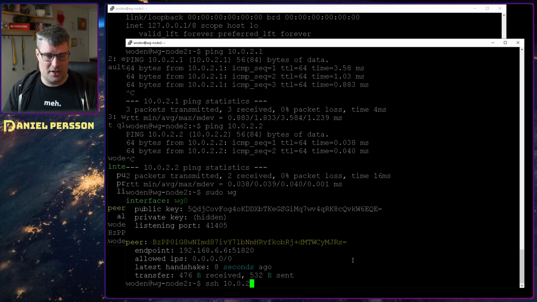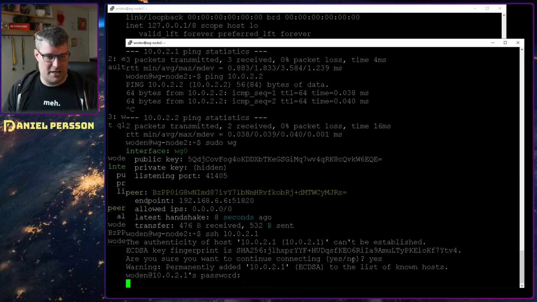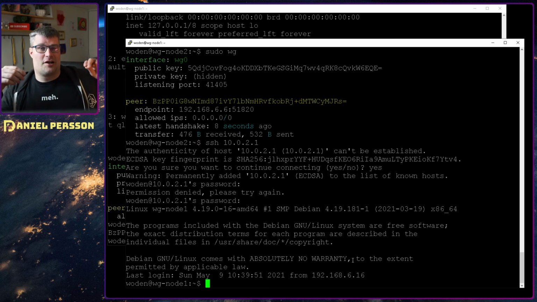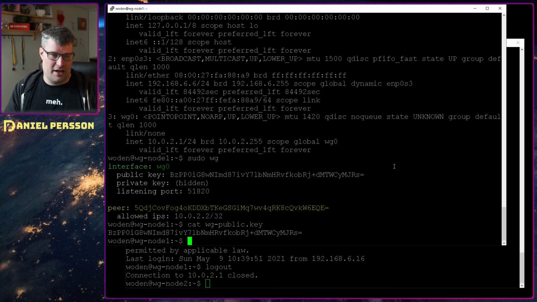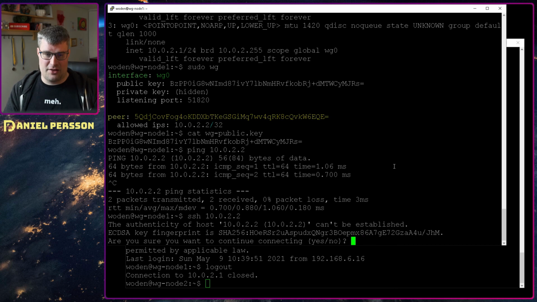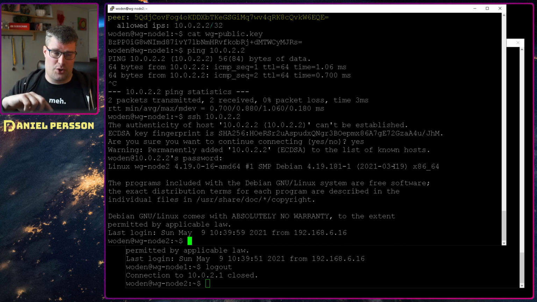If I ssh into this server machine, I need to say that it's okay, that this is a new server. And if I put in the password and do that correctly, which I didn't do, I will be in node 1. And this is over a secure tunneled connection using WireGuard to that machine. So that machine could be anywhere else on the internet, and you can connect to any port on that machine through this interface, which is really cool. And if you go into the server and then do a ping against the other node, it's available there. And we can do the same here, SSH in the other direction. And it's also open to reach any port on node 2 through this connection.